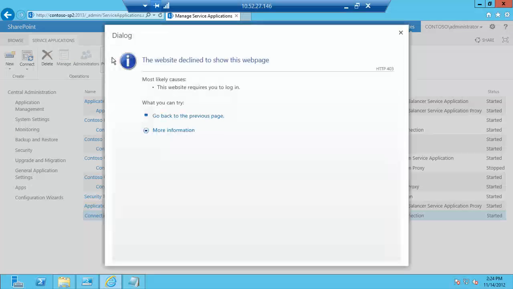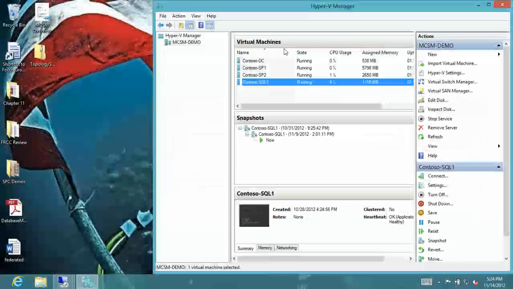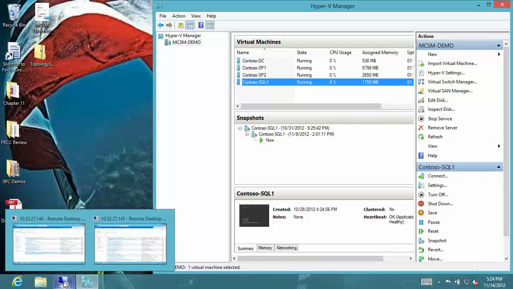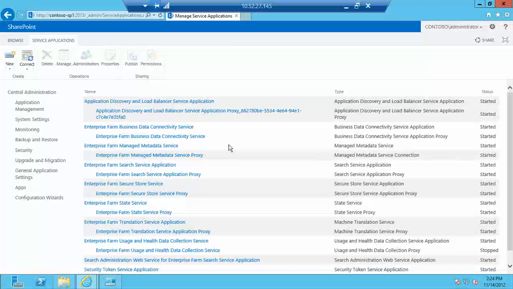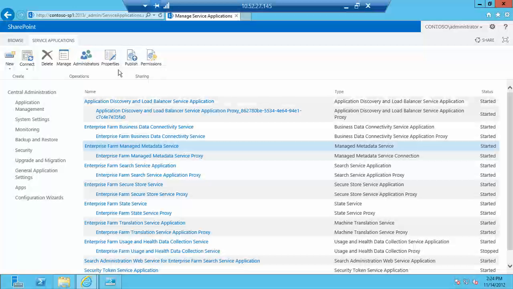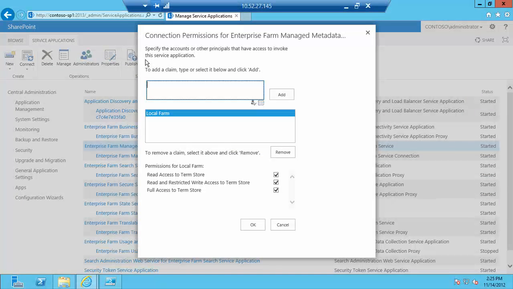Right, so when we see this, we're like, oh man, I forgot something. And we can go through our checklist. But pretty much every time we see this, we're going to know it's a permission issue of some sort. Now, there's a couple ways to take care of the permissions. We bounce over to the other farm. We go to our managed metadata. And we have our permissions up here. So here is where we've got a couple things that we can do.